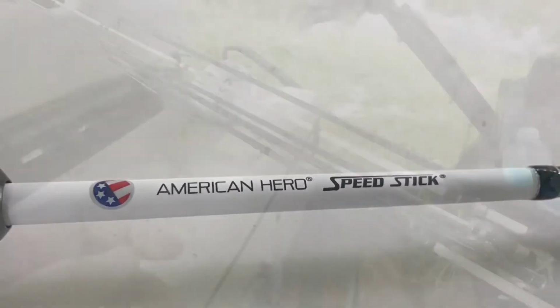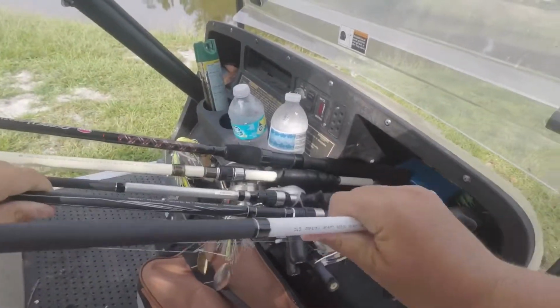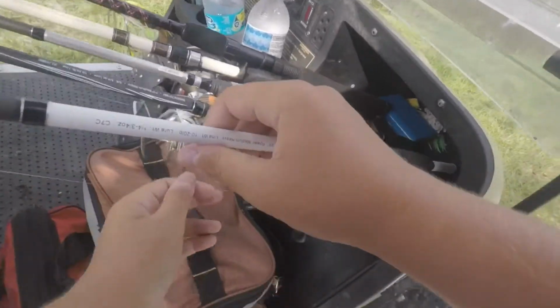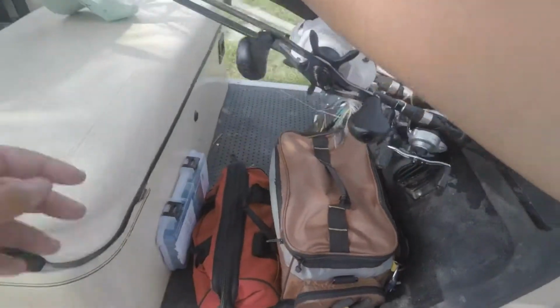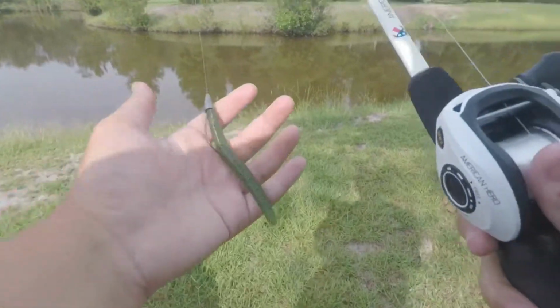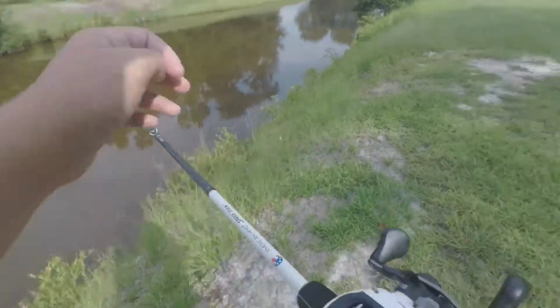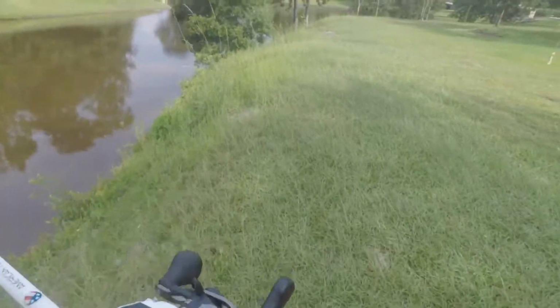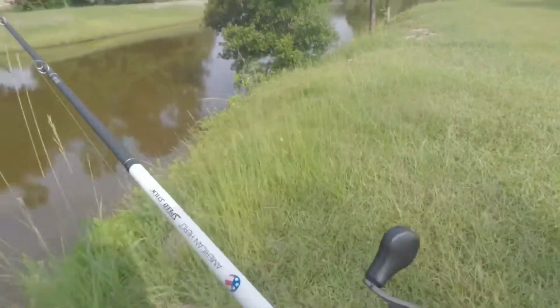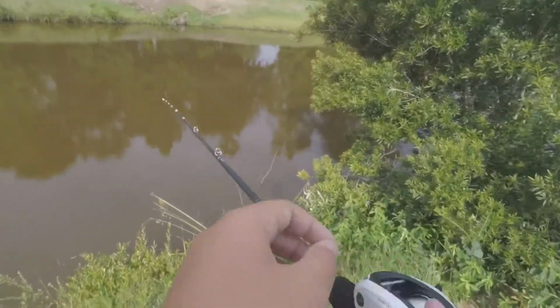See how it does. Hey guys, just got to the pond. The bass here have been pretty finicky the last few days, so I'm gonna try to use a smaller bait to start off with. Start off with the 4-inch Senko. My first impression of this rod and reel is it fits in your hand really good. So let's see if it casts pretty good.